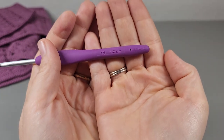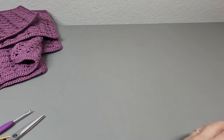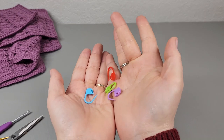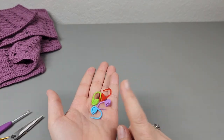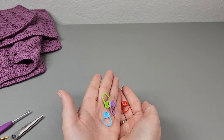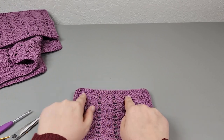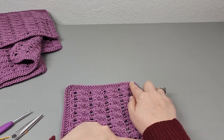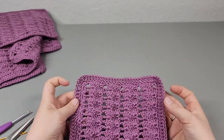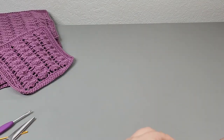Then you're gonna need a 4-millimeter crochet hook, your scissors, your yarn needle, and 4 stitch markers or whatever you use to mark your stitches. Most of the time I tell you guys that stitch markers are optional, but this time I really want you to have something to mark 4 stitches. We're going to work an edging row, and then mark all 4 of our corners, so we don't have to look and pick through everything to find our 4 stitches. We're gonna mark them and be ready to go, and then we just double crochet along. So get your 4 stitch markers, and that is it. Get these supplies together.